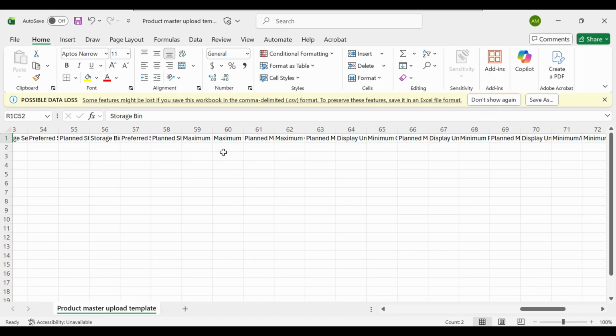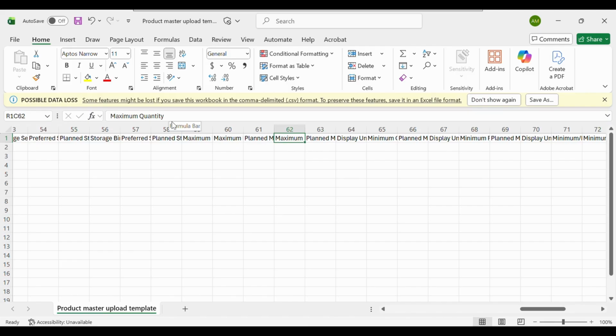Let me explain this also. Maximum quantity and minimum quantity are used during the replenishment process. For example, if for a bin the maximum quantity is 15 and the minimum quantity is 5, and the stock goes below that minimum quantity of 5, then the system will automatically trigger a replenishment based on your replenishment setup.